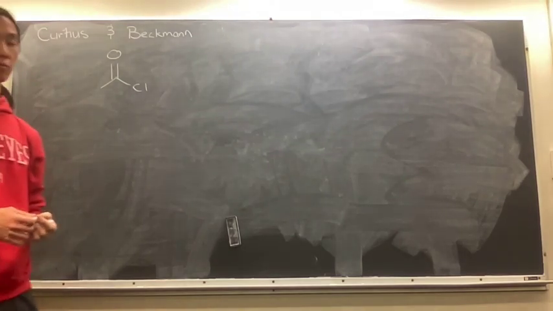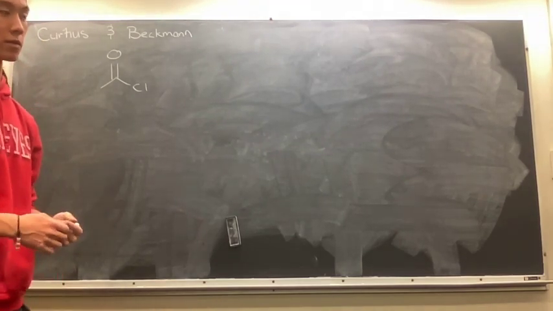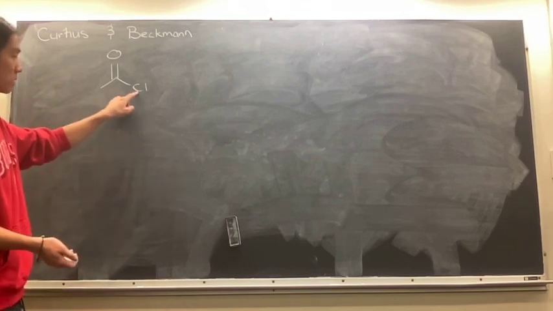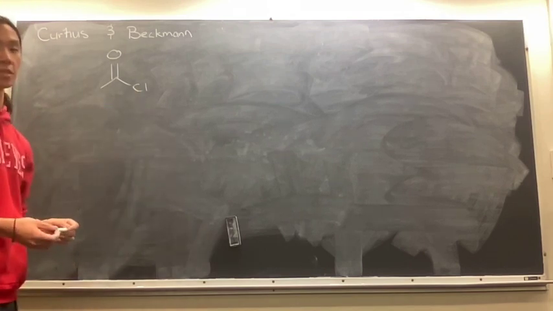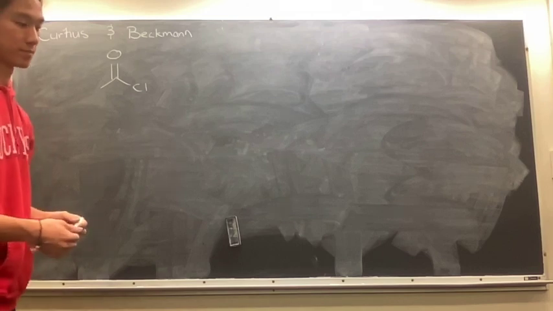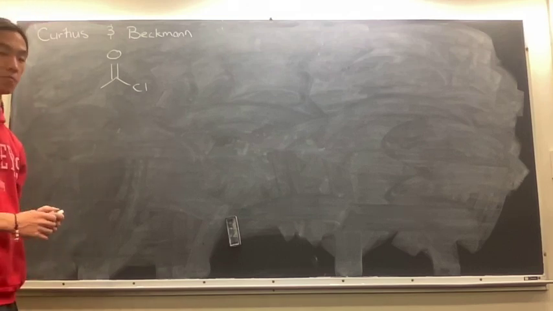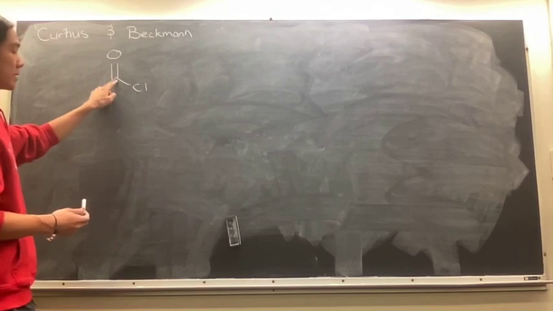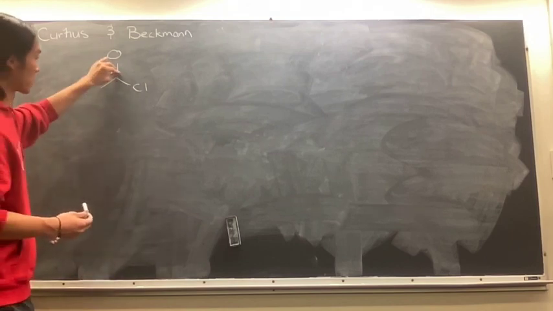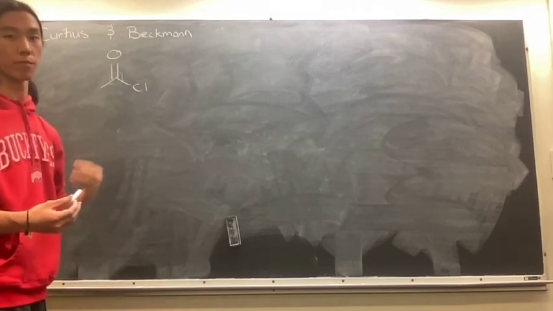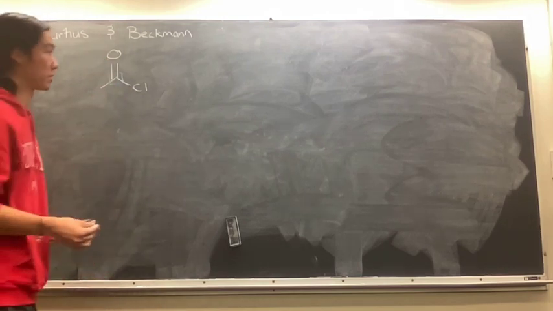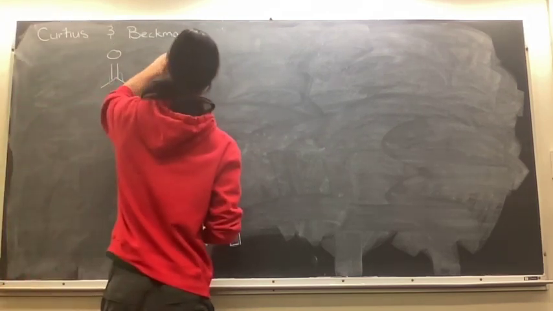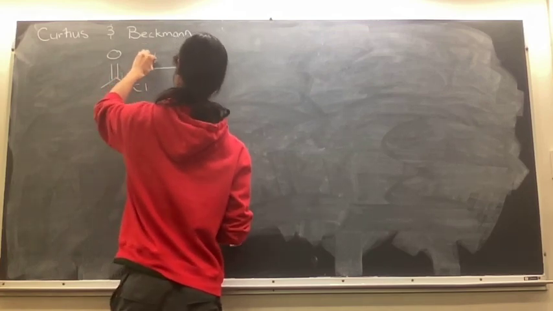And the key property of an acid chloride that we need to think about is that chlorine is a good leaving group. So that means that it is really reactive, and this carbon right here has an extreme partial positive charge because it's got two electronegative atoms right next to it. All right, so we're going to be using azide with this.